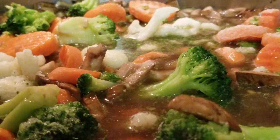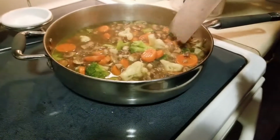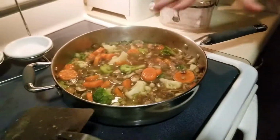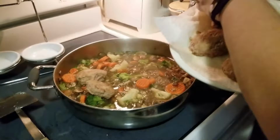Nobody touched it. Alright, so we got our veggies in there, our mushrooms, and it's boiling. It looks really soupy, but that's okay. I washed my hands. I'm going to go ahead and use my hands because it's just easier. So put them back into the liquid.